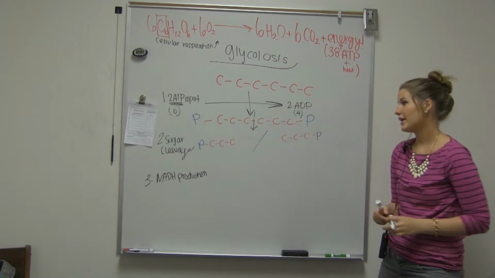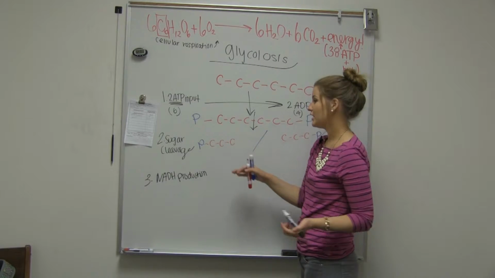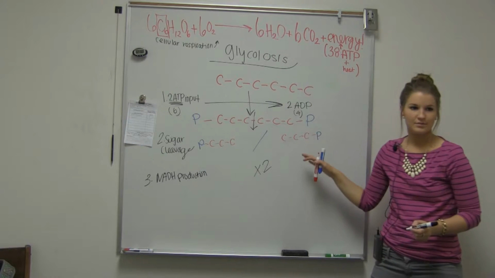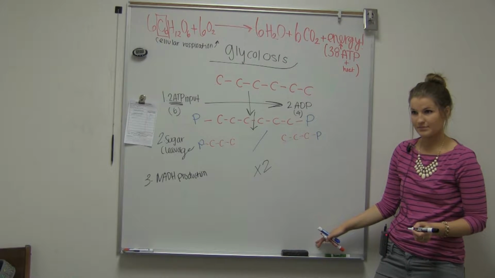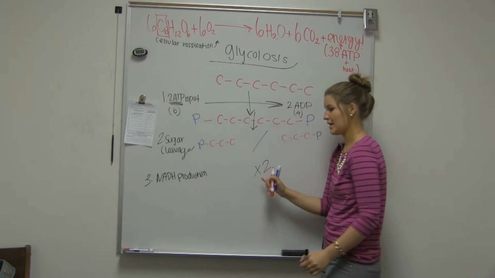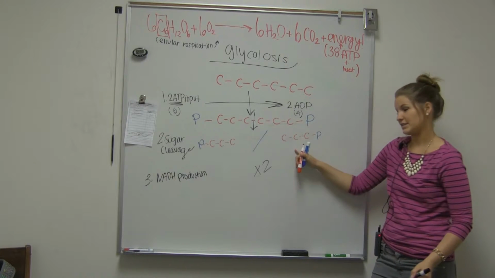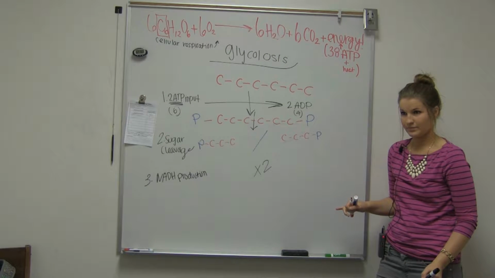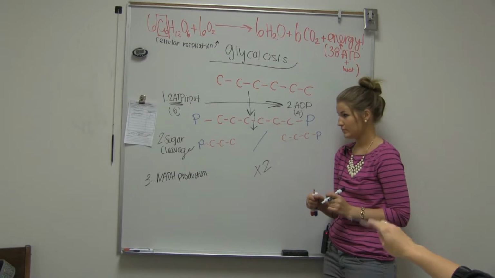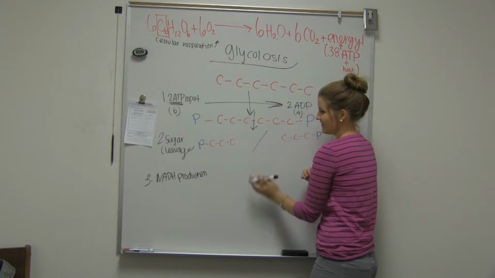Leave that there. Okay, so now do you realize that we're going to be doing the same things to each of these? So I'm just going to draw out what we're doing to one of them, and then we can times everything by 2 because we're doing the same thing to both sides. We're just going to follow this guy down, but at the end we'll times everything by 2 because it's happening twice. So if something's 2 over here, then there's another 2 there, and so that equals 4. Let's forget that for now.